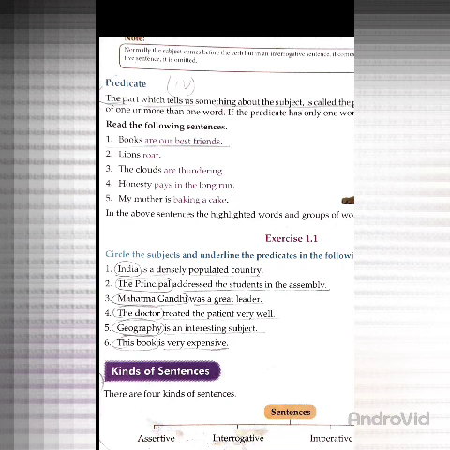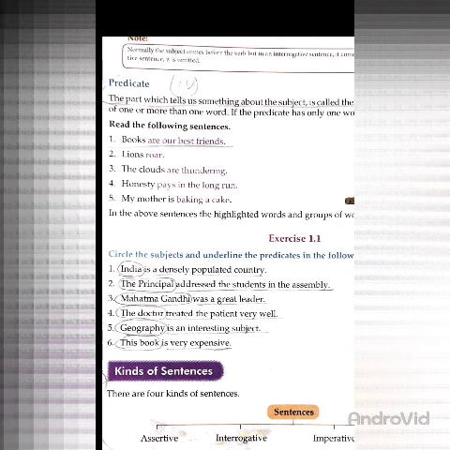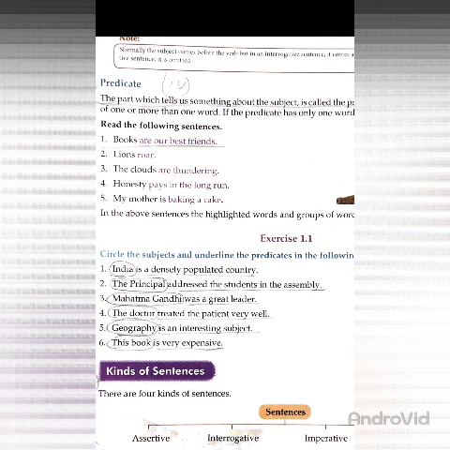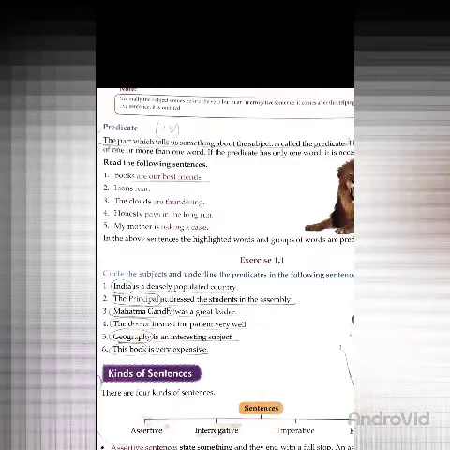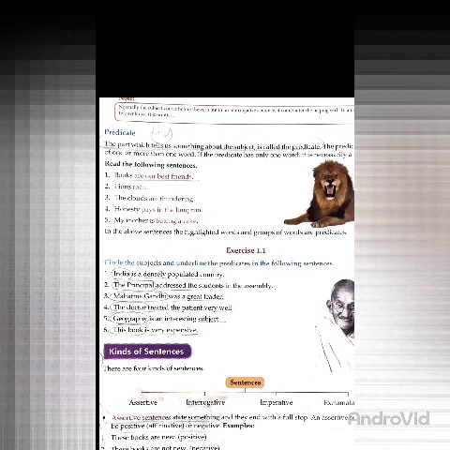Because what is my mother doing? वो क्या कर रही है? वो एक केक बना रही है. So जो बनाने वाला पार्ट है वो होता है predicate, right? So baking a cake is the predicate and subject is my mother, right? So this is how you differentiate between subject and predicate and how you identify sentences.